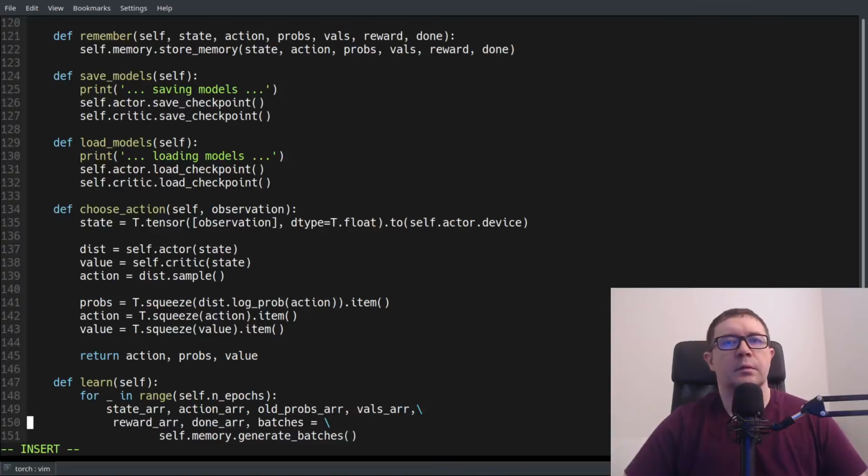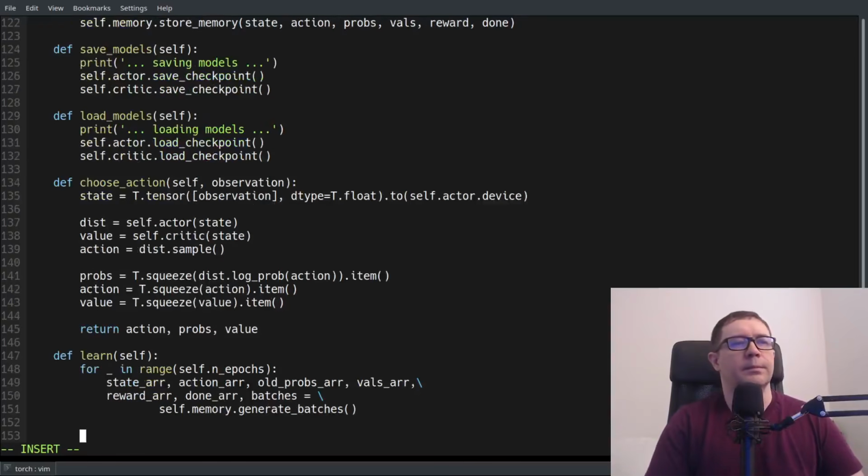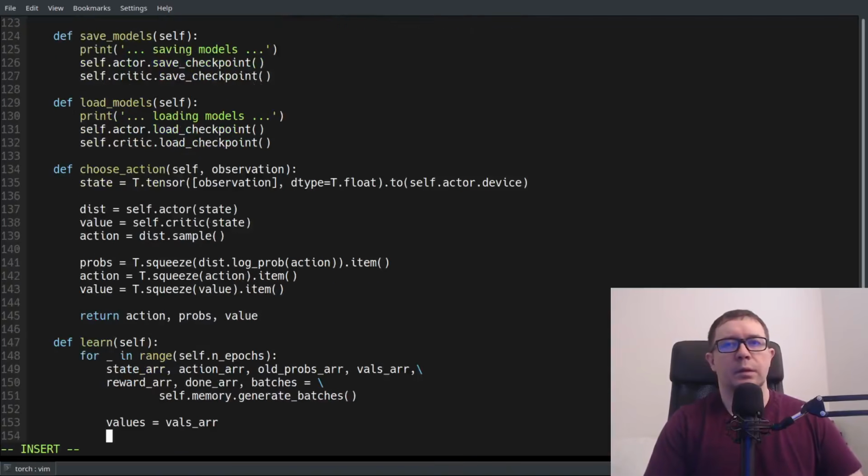And then I'm just going to use a different notation here and go ahead and start calculating our advantages.